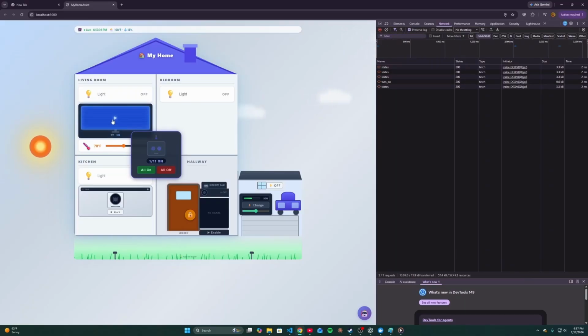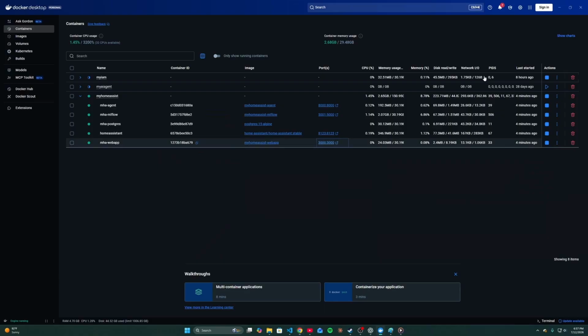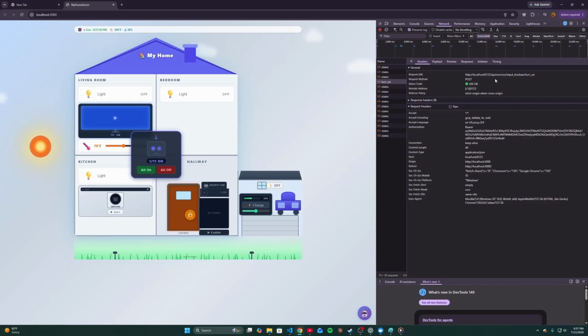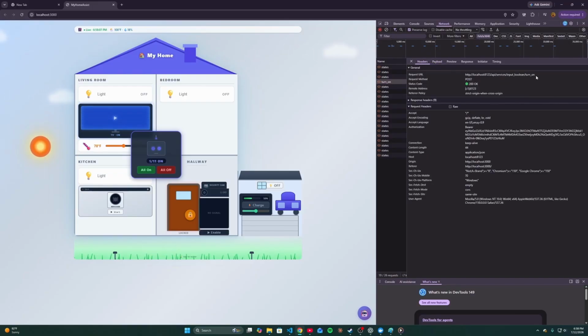If I turn on the TV, here you see it's an API call which I'm making to port 813, which I'm running. You see, right? Home Assistant, which is a Docker image I'm running as a container, right? So this is the service I'm trying to access, right? And it's making an API call, and if you see the payload, all I'm using is the entry ID and the payload which I'm passing, turn on.